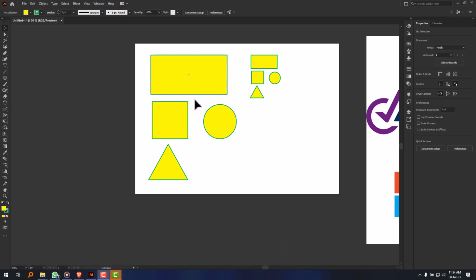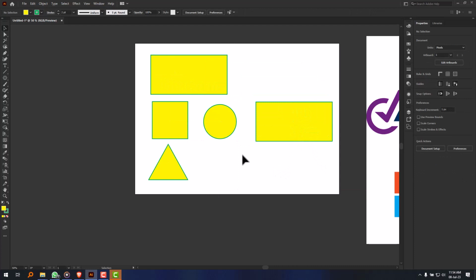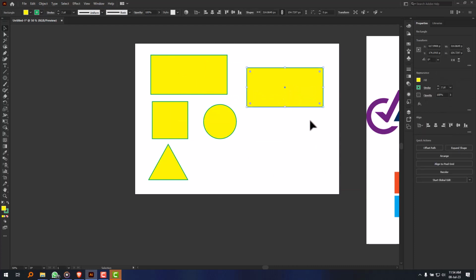Alright, so for rotation, let me select all and delete again. Duplicate this one. So for rotation, very easy. On the shape you want to rotate, bring your mouse cursor to the edge of any of the anchor points until it changes to this curved arrow. Okay, you cannot rotate until it has changed to this curved arrow here. Then you can now click and hold and rotate.